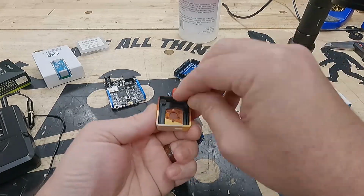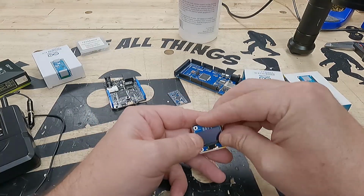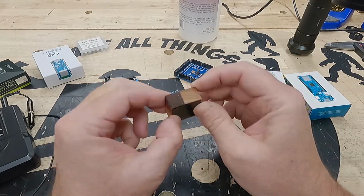With the enclosure complete, it was just a matter of assembling it quickly and painlessly using the 3D printed component, riser, and the enclosure and the laser cut acrylic.